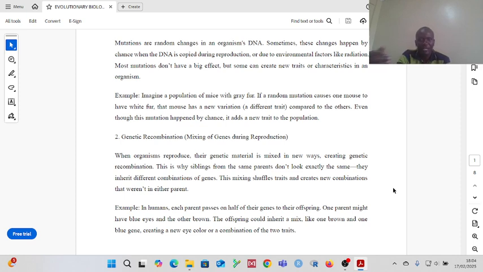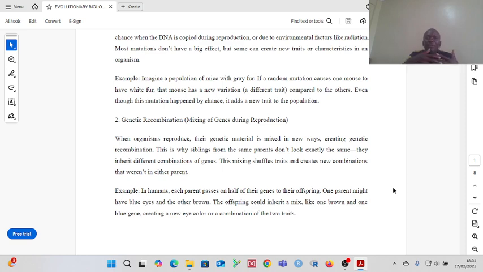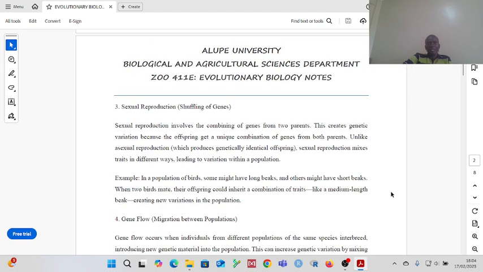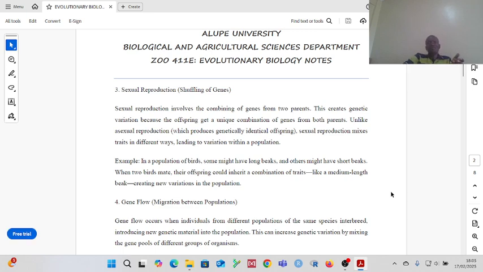Okay, so there is a new trait, a new eye color in this case, a new height, a new skin color of the child born from two parents that had different phenotypes, different genetic makeups. But because of sexual reproduction, genetic recombination, the sections of chromosomes carrying those traits mixed. So the offspring is now carrying a chromosome which is a mix from the two parents. So if you look at the genetic makeup of the offspring, it is different from each of the parents, because the child is a mixture of the genetic makeups of the two parents. So during sexual reproduction, that is when shuffling of these genes happens.